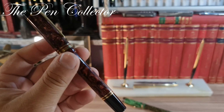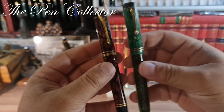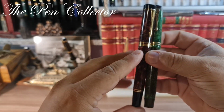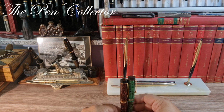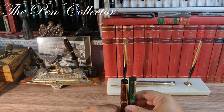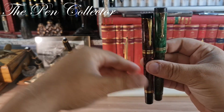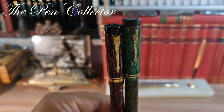Like I promised you guys, let me compare this beauty with the Parker from the late 1920s and early 1930s. You can see that the Duofold Senior is a little bit longer, but we have the same flat top design.